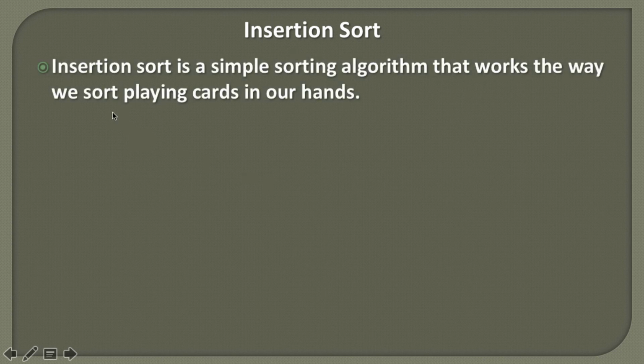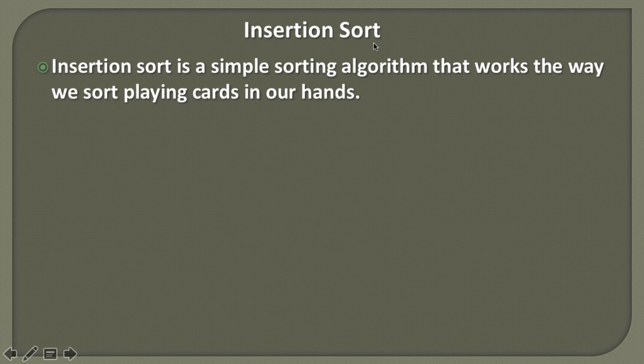So here, if you see, insertion sort is a simple sorting algorithm that works the way we sort playing cards in our hands. When we play with a deck of cards, most games involve keeping a few cards in our hand, and what we generally do is keep them in proper order. So how do we manage to keep them in proper order? We use the insertion sort algorithm.